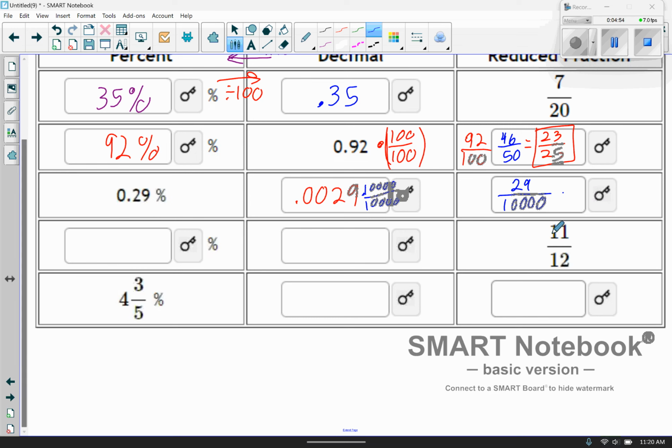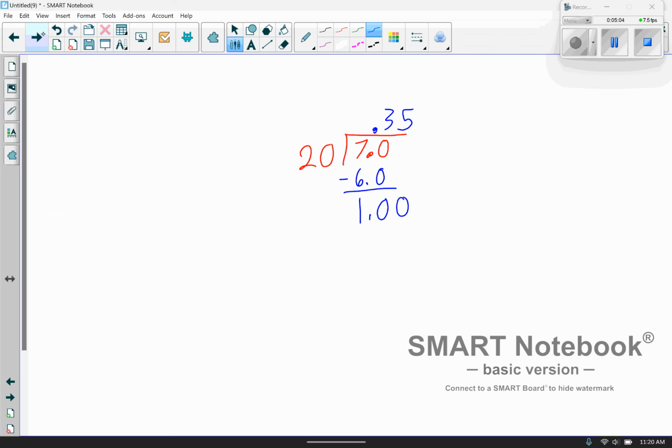So once again, this time we're starting out with a fraction. So I need to convert it into a decimal, and I need to go 4 decimal places. So I'm going to go ahead and go back over here where I have a little bit more room. We're going to divide 12 into 11, which we'll see 12 cannot divide evenly into 11 or even to give me a whole number. So we're going to go ahead and add a place value here.